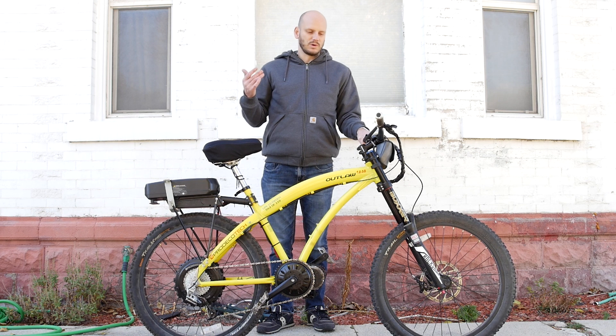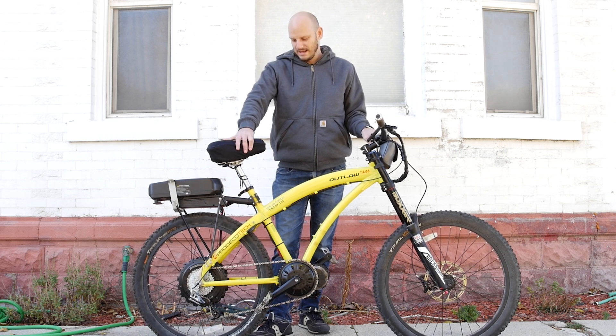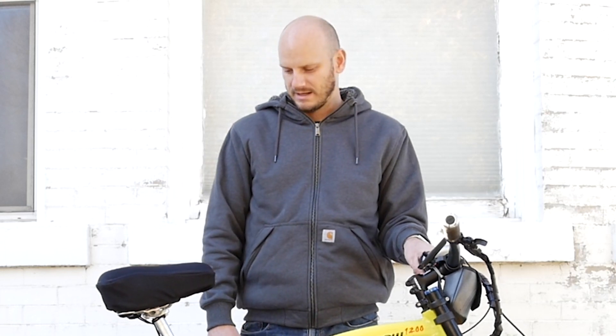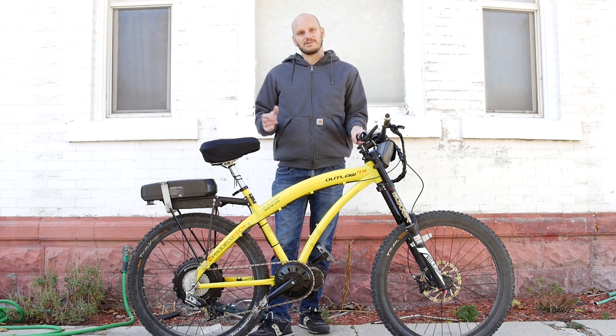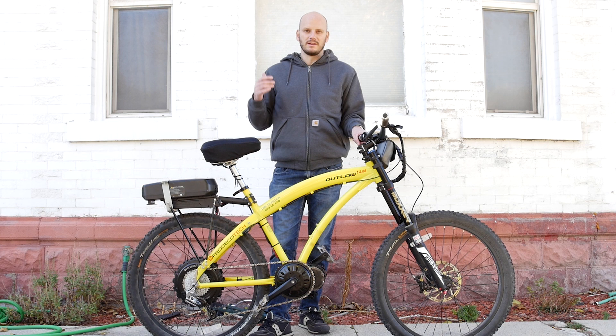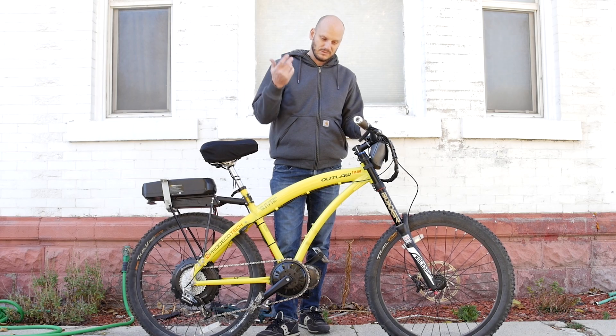That's one of the problems with pre-made e-bikes. Pradeco was a big, reputable brand at some point, but then they just went out of business — got too bloated, too convoluted. Now good luck finding parts. I told the customer we could continue the search, but it's going to cost money. Or I could convert it to a mid-drive and upgrade it, reusing his battery. He said, let's just do that — bring it into the 21st century.